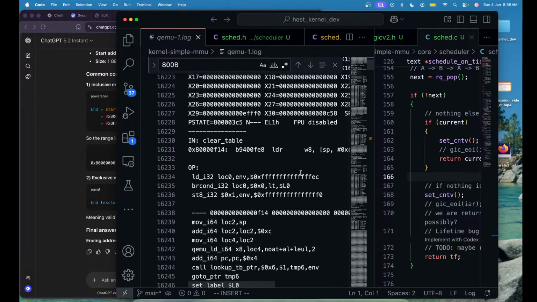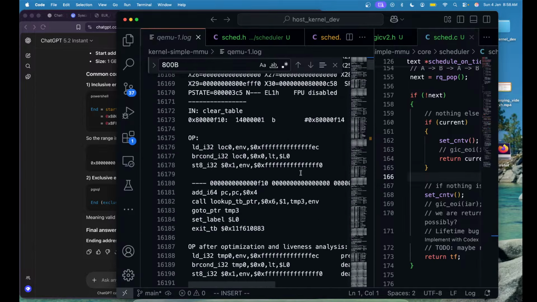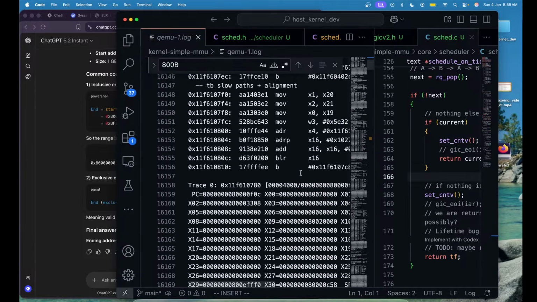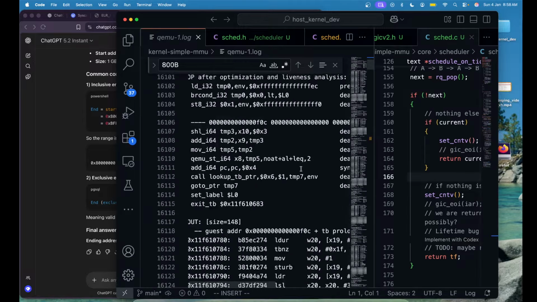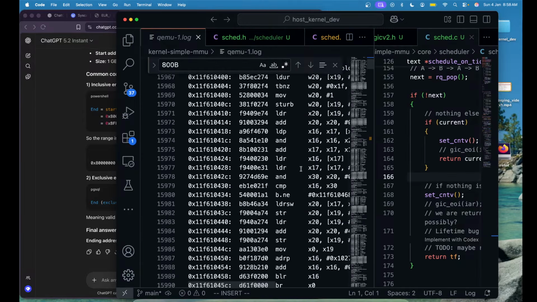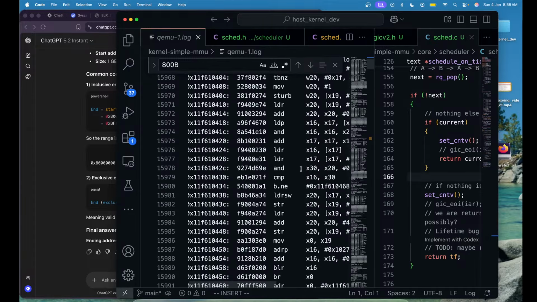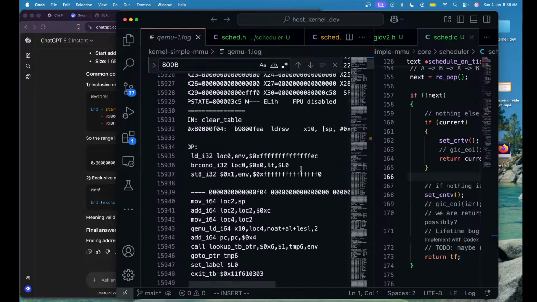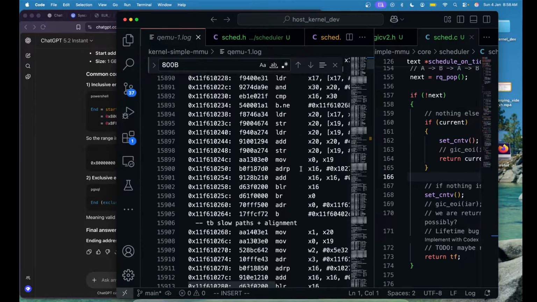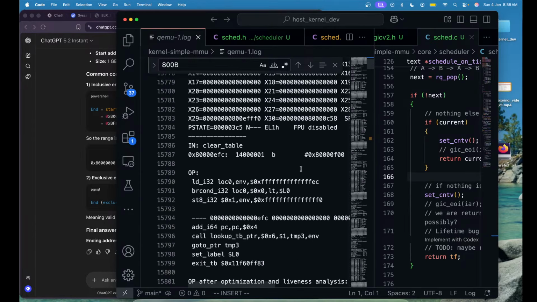Where's that? Not sure. Maybe it's because we have handlers enabled, so we are just getting into the handler instead of throwing that as an error. Maybe that's what is happening.